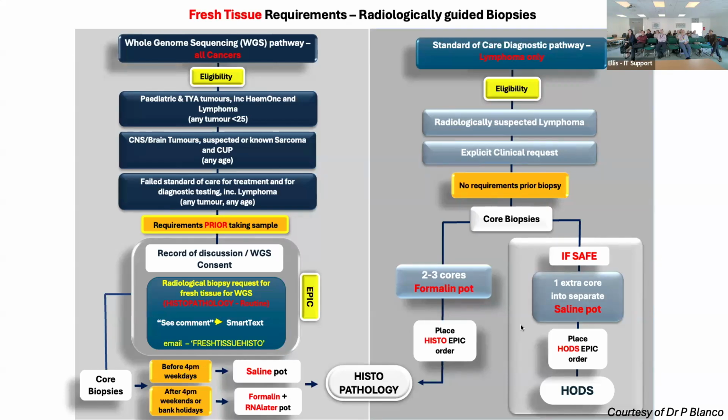And the second part, which I talked about a lot more here, is the standard of care diagnostic pathway for lymphoma. And I think this is where you come in as well. We don't want everyone to be a fresh tissue sample because you don't have the capacity, we don't have the capacity, and quite frankly, it's not helpful for everybody. But if you think, based on radiological appearances, and I think Tulip told me it's easier on a scan than on ultrasound, when someone pops up with a lump, and I can fully appreciate that, that it's more likely to be lymphoma than not, it is incredibly helpful, as we've seen, to have an additional fresh tissue core sent to us where we can expedite all the additional things.